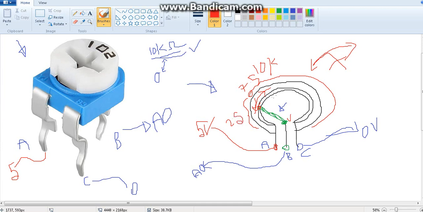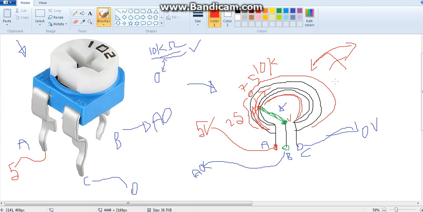So that means most of the resistance is from C, which is 0, to this point. If we consider the voltage from 0 to 5 volts, that 5 volts is going to be divided between the 7.5 and 2.5. You get the point? Because 3/4 of the resistance is here, 75% of the resistance, and 1/4 is there. According to the resistance, the voltage is going to be divided, right?